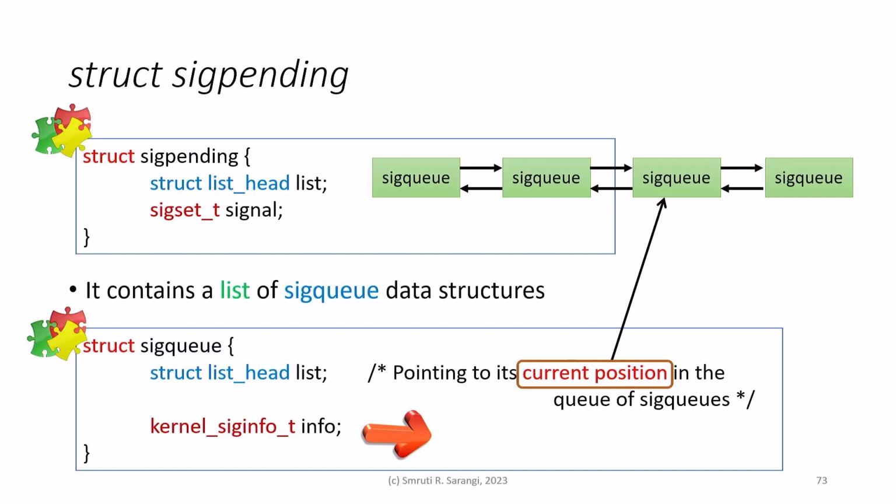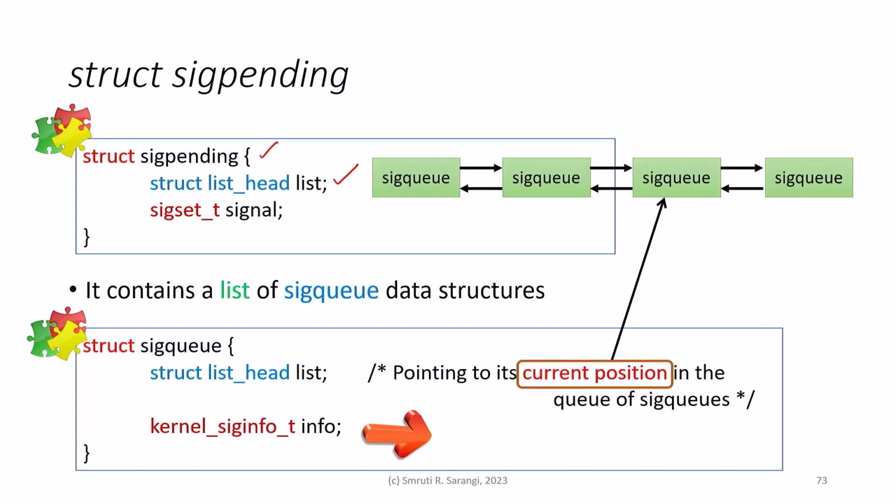I will not blame you if you are not able to understand this. A part of this is for the somewhat unconventional naming, and a part of this is because of the way that linked lists are created in the Linux kernel. So first, kindly don't look at the slide, just look at struct sig pending and the first member. This is pointing to a linked list, and as you know, a generic linked list in Linux has a next pointer and a previous pointer.